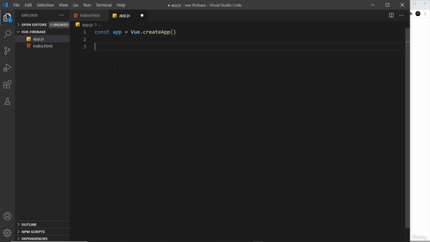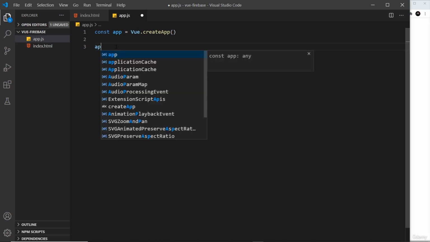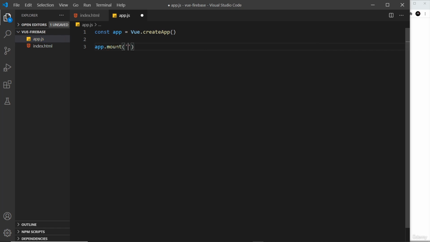So now we have that, but how do we tell this app right here that we want it to control a certain part of the web page? Well, on this app now, we get access to a method called mount, and that method tells the app at what point or where in the DOM to mount this application. So I could say app.mount, for example, and pass in some kind of selector like #app. And that would tell Vue to take our app instance that we have right here and mount it in the DOM where we have some kind of element with the ID of app.